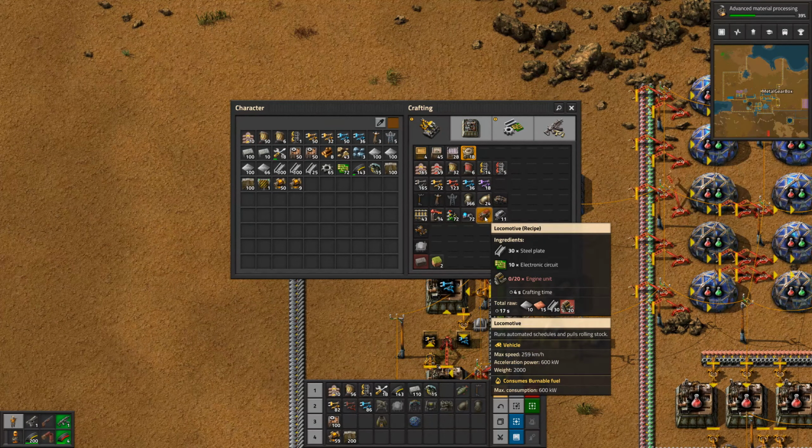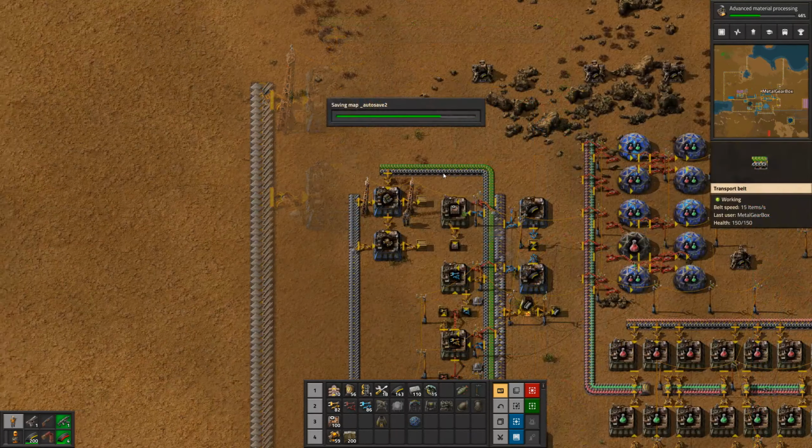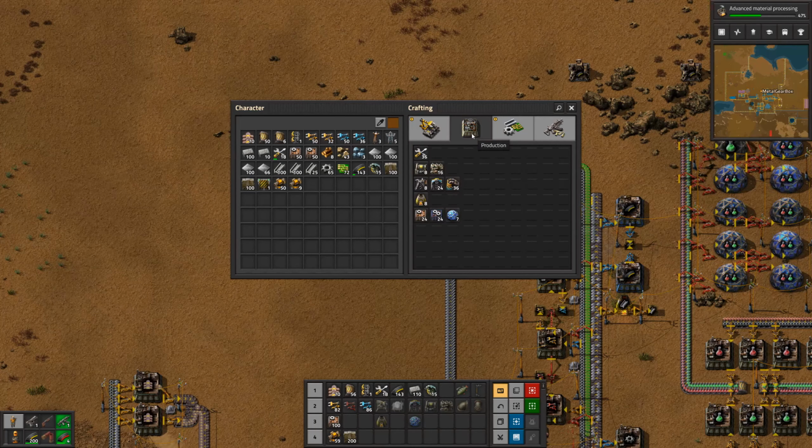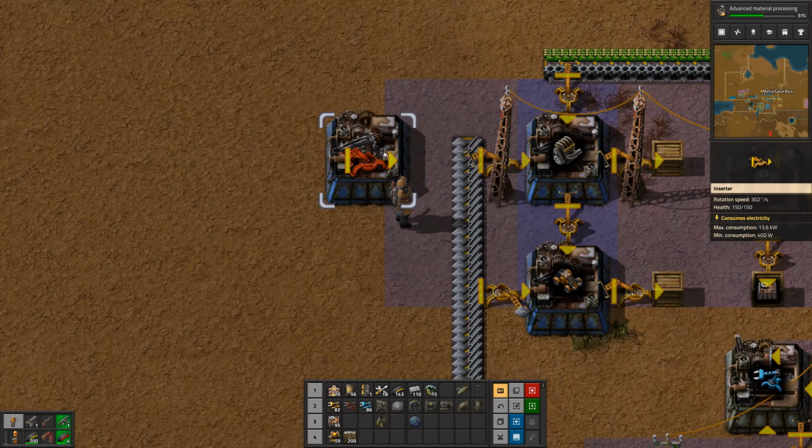Maybe crafting trains later on, you need quite a few, so if you want to make a couple of trains in one go, it's easier just to have them on hand there. And I am a tool. Apparently you also need pipes to make engines, so let's just grab a few more assembly machine mark twos. And what we can do with this is something quite cool, I think.